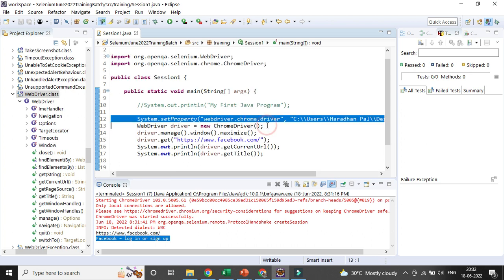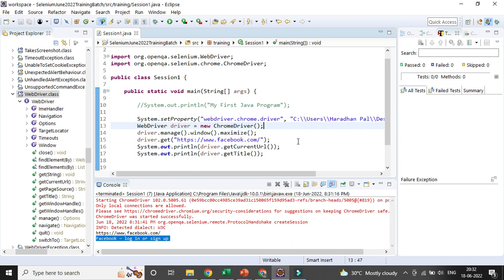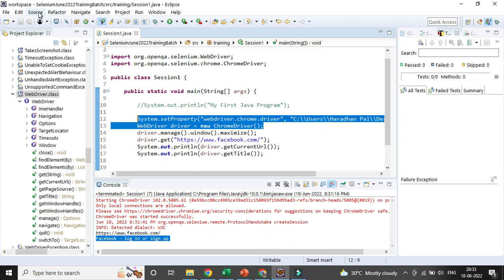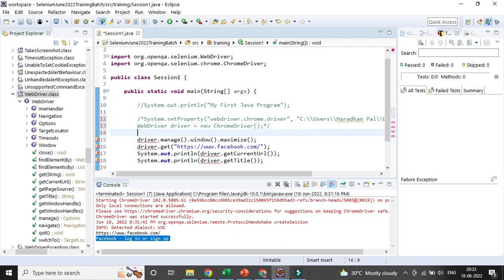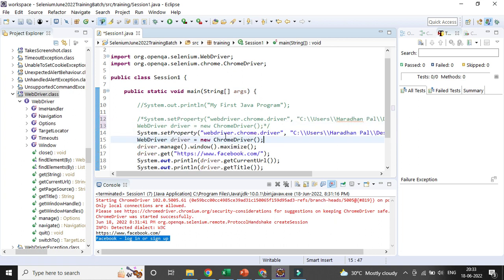Okay, I will show you. You can comment out the existing line. It will be WebDriver driver equals new FirefoxDriver. Instead of Chrome it will be Gecko driver, and I need to change the path as well.